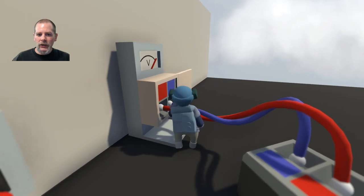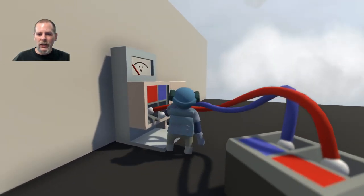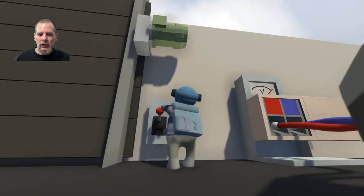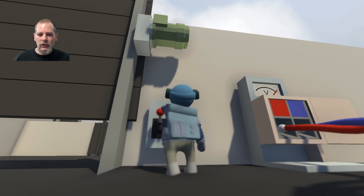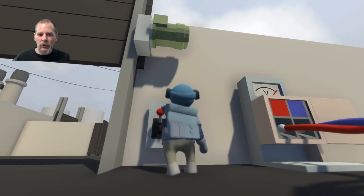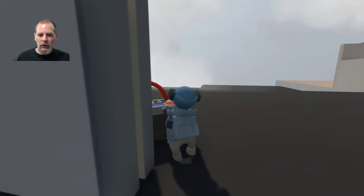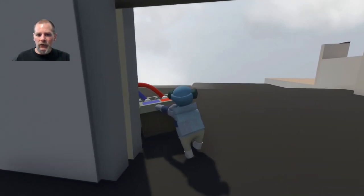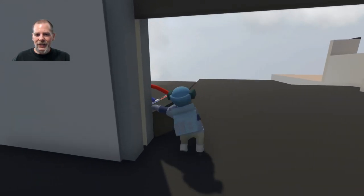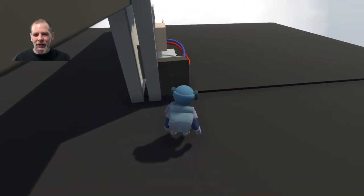So is this... If I pull this, is the door... Oh, it is. Okay. So you can't get through there with that, can you? Alright. Like this. So you do have to leave these on the doors, I think. Maybe. Watch. We're going to try this and see if we can get through. Can we get through the door? Almost. Come on. Can we get through the door with it?